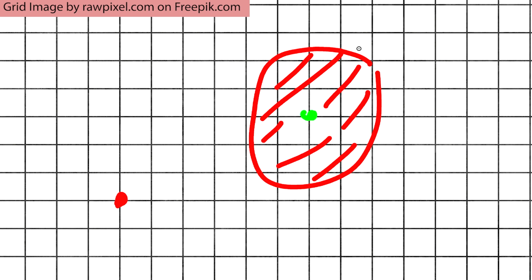So then I just pick a point that the enemy is trying to go to that's on the opposite side of this blocked off area. So let's say it's right here. And then I tell it to find the shortest path here between these 2 points, between the enemy and this point right here. And to do that, it has to go around the player, making it seem like it's circling it. So it goes something like that.